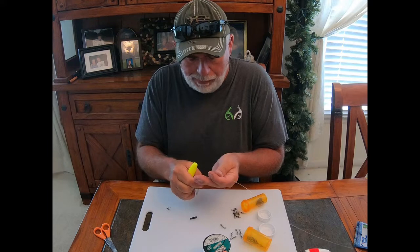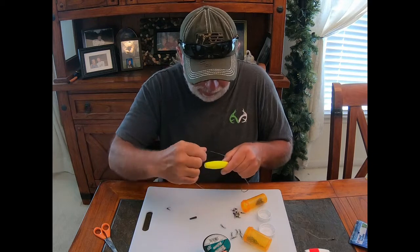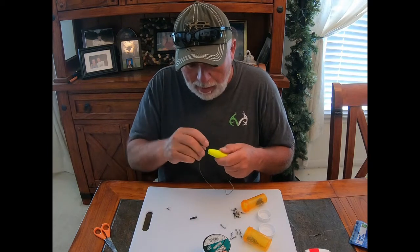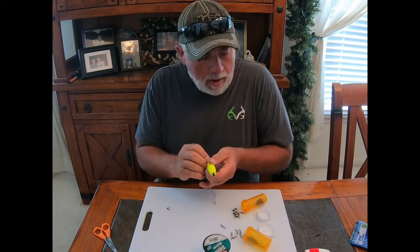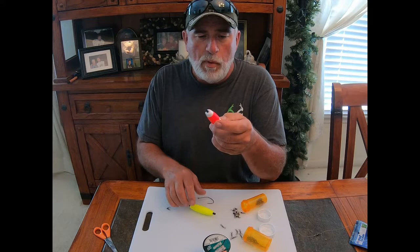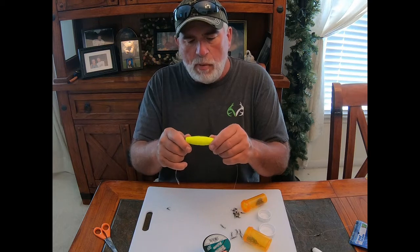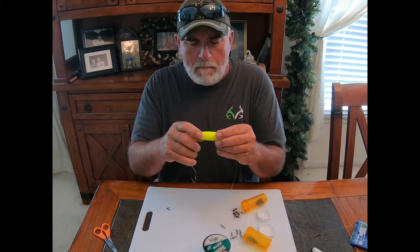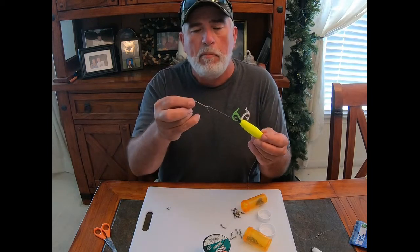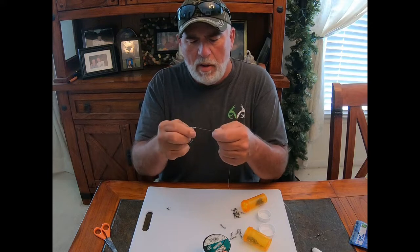I do four fingers above the hook and then put my float on, and peg it. You can actually use slip floats without the slot all the way down the side — I've used them for years also. But with these peg floats, when they get torn or ripped or bit, you can pop one off and put another on. The other way you actually have to cut the hook off, slide a new weight on, peg it, and tie the hook back on.